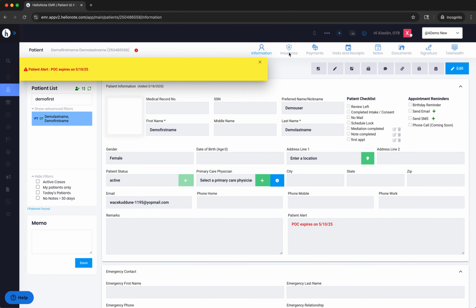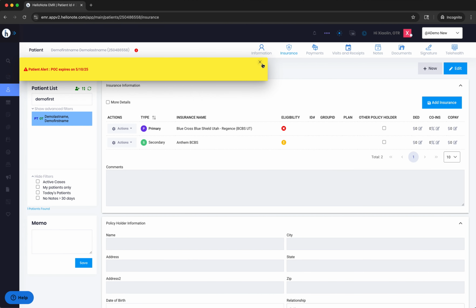We will go ahead and click on the Insurance tab at the top. As the insurance grid appears on the screen, we can see that the three amounts are displayed: deductibles, coinsurance, and copay. Let's try editing the three fields.